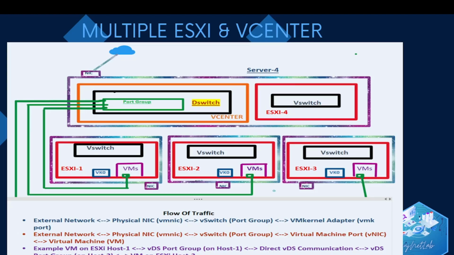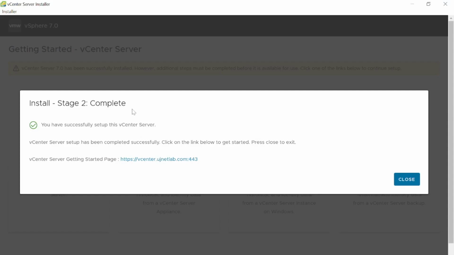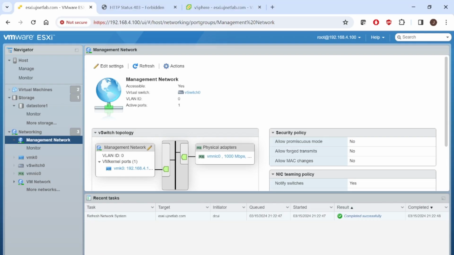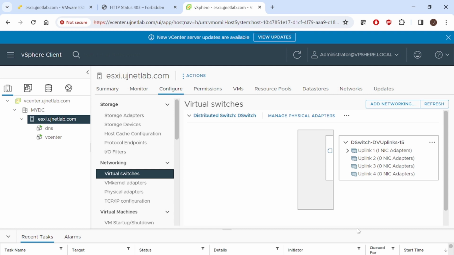So what am I going to do? I'm not going to do any transition here. I am just going to use the D switch for my own purposes. Here's the topology. Right now you see it's only uplink. You can see here there is no VMs assigned.